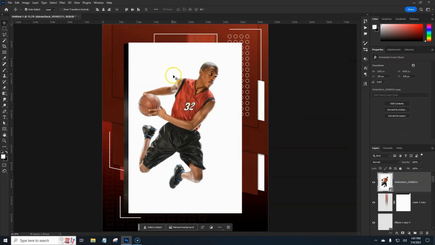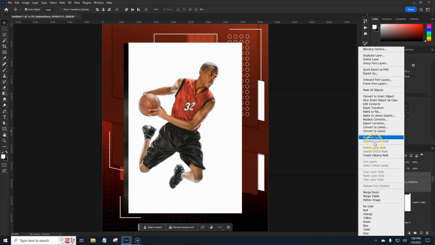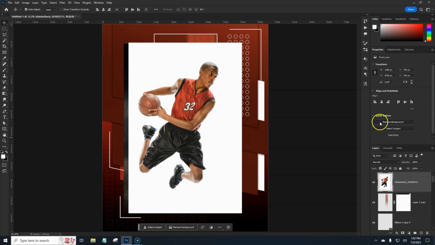Alright, so once you have your image that you're going to use, if you want to remove the background, it's a smart object, so you would have to rasterize it to use the background remover. I'm just going to go ahead and rasterize layer. I don't want to say I don't use remove background a lot, but I don't. On this one, it'd actually be easier to just use the magic wand tool, and let's take our tolerance down to about 20. We'll click here, and then we will make another selection probably.